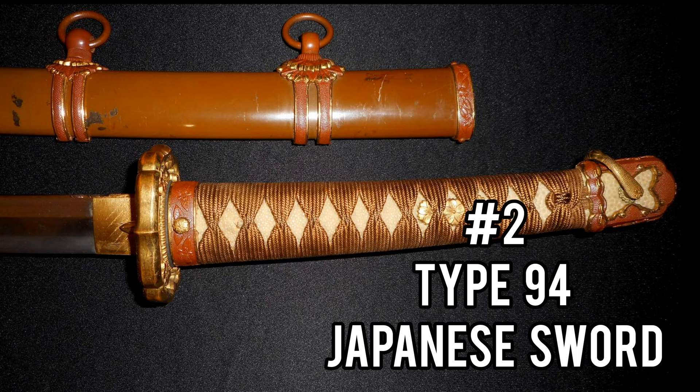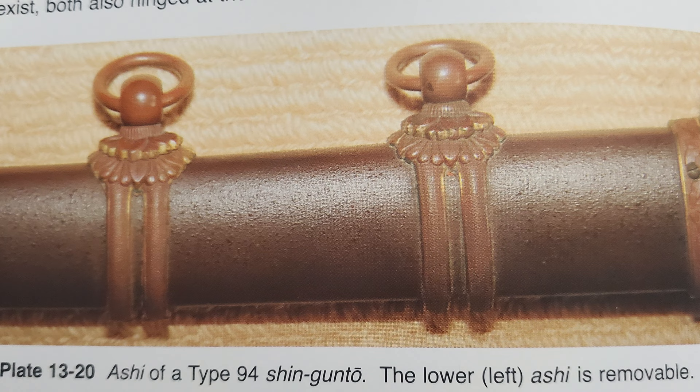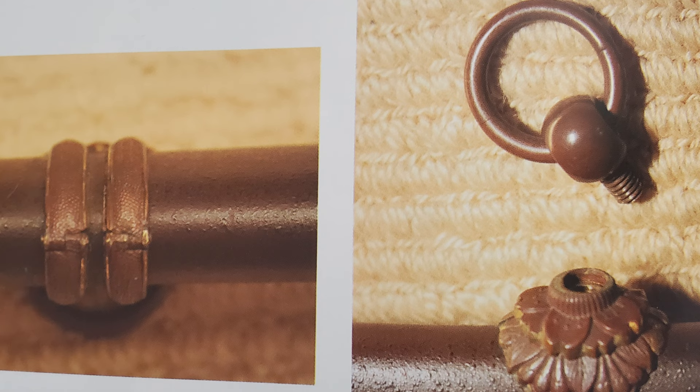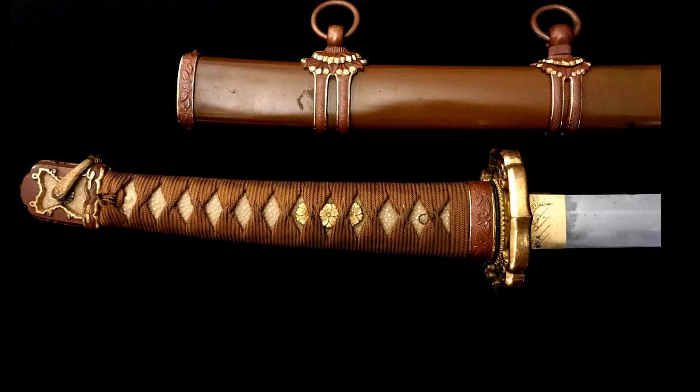Number 2: The Type 94 Japanese sword was created at the Modified Change in Uniform in 1934. The sword was popularly called the Shingonto, meaning new sword. The year of production of the Type 94 began in 1934, and it was a private purchase by sword dealers and officers clubs. The Type 94 sword was only produced for four years, right after 1938 when the production of the Type 98 began. The Type 94 was equipped with removable mounts, and most of the blades found in those swords are of high quality from very high rank officers.